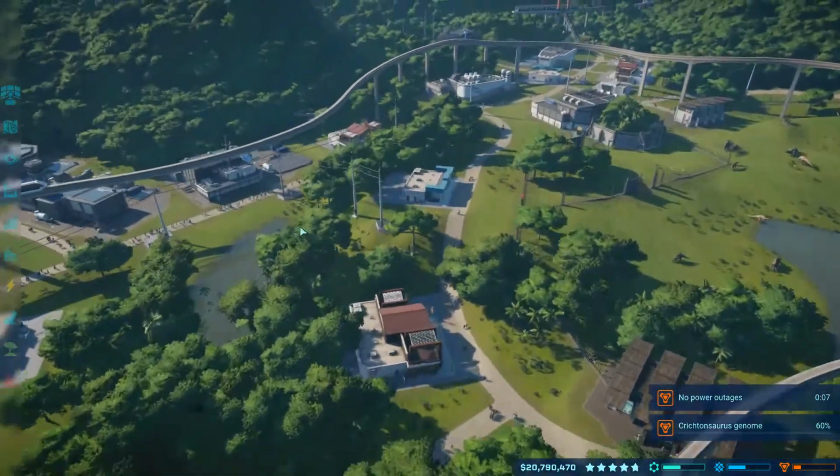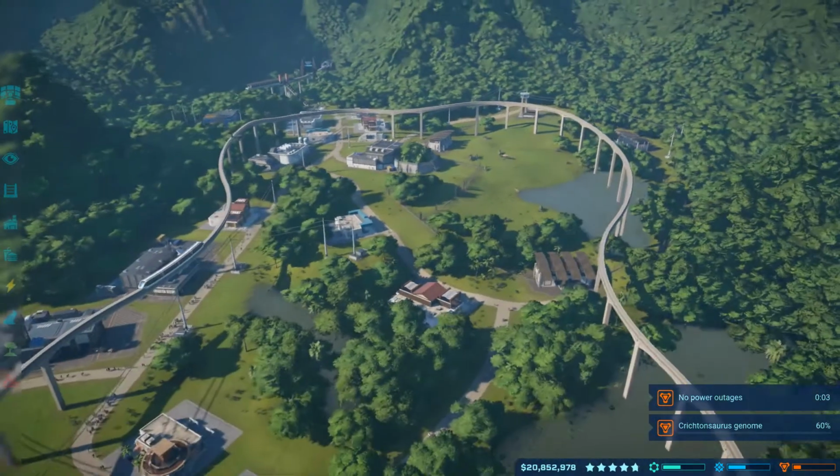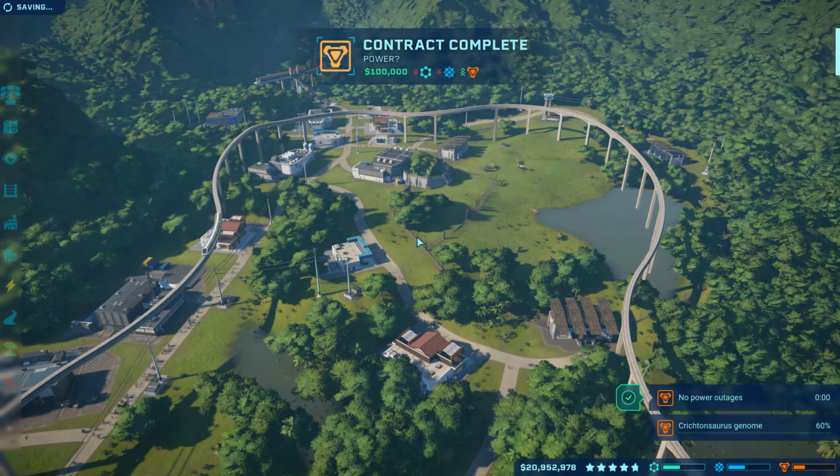I've just noticed I've depleted a place. Is that a bad thing? Does that mean I've ruined myself for end game here? I don't know. Anyway, no power outages, has it completed?